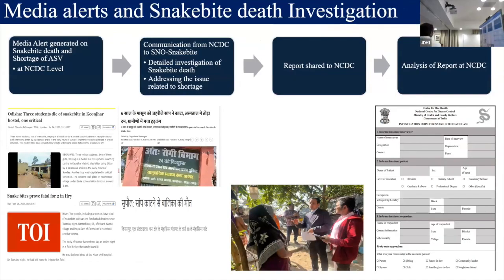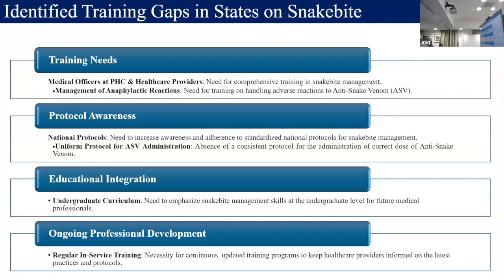The most important point is that if any death is reported, we should find out exactly what the reason behind it is, and then take action accordingly. So we have developed this form called the snakebite death investigation form. It is a very detailed form. If we get any Google alert from any local or national newspaper, we immediately mail that form to the nodal officer, and he has to investigate and take action. So it has resulted in increased sensitivity of the medical officers towards snake bite victims.